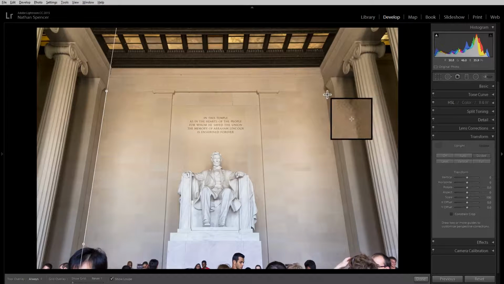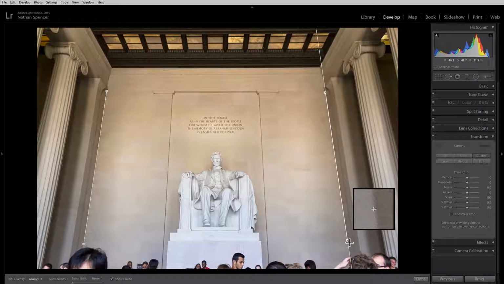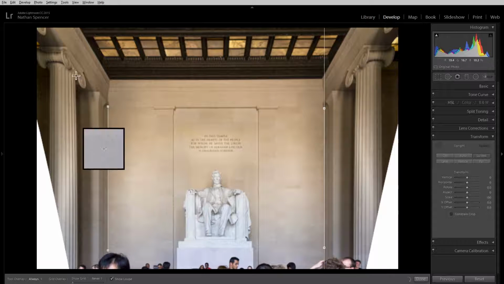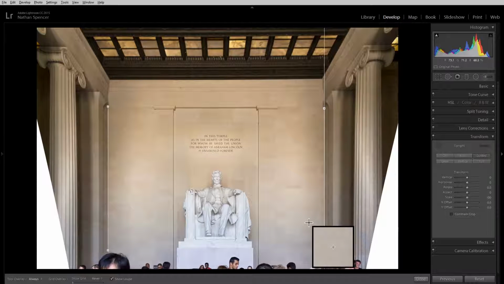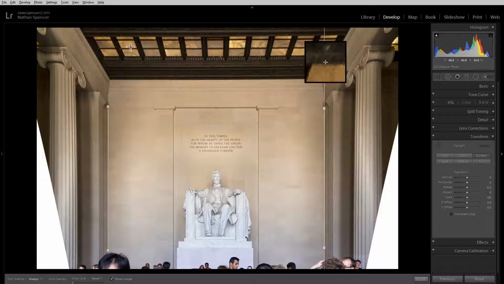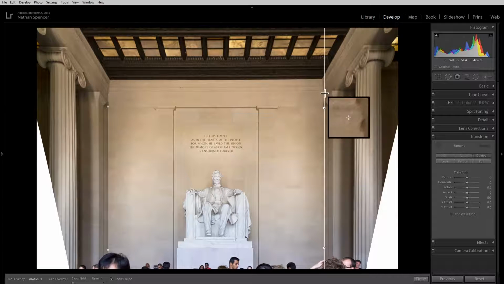And then you do that to another point in the image. So right over here, I'll do the exact same thing. Start there, click and drag down here, and right back on the line. So that is perfectly straight. Now it's going to correct for the straightness in the image. As you can see, this line is now perfectly straight, and because these lines are straight, I know that these lines are straight. These lines up here might still be a little bit bowed, but that's something we can fix in a little bit.